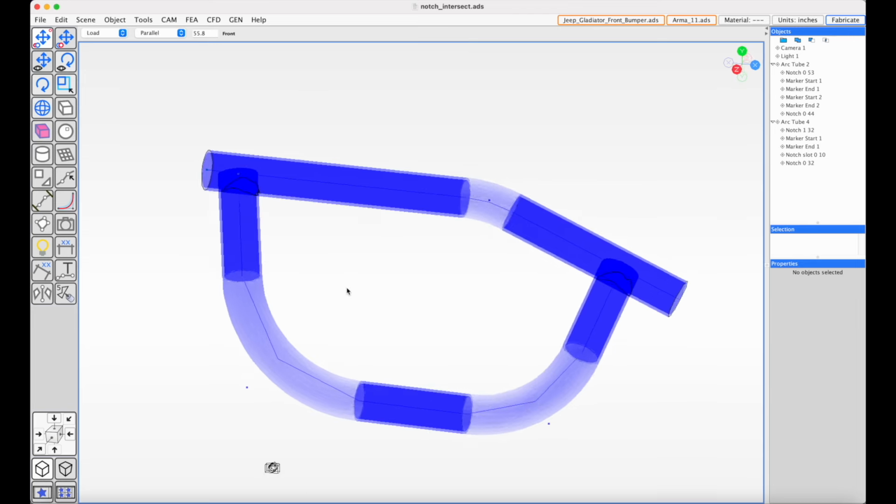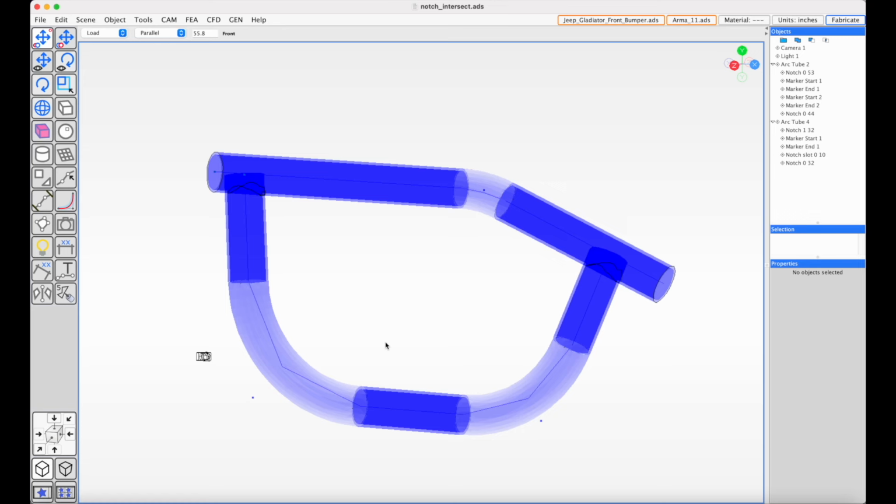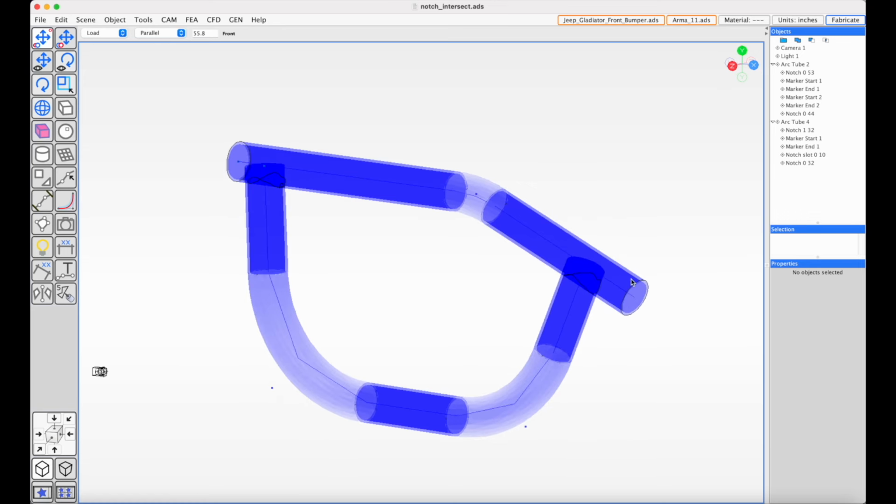Now we have our example combination of tubes with bends, cuts, coping joint, and tab and slot. Now we want to fabricate it.